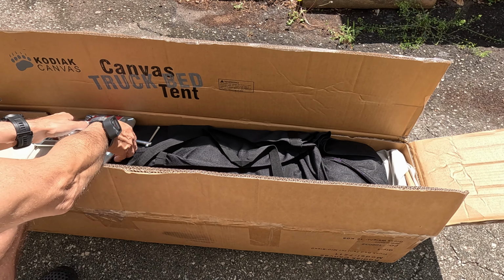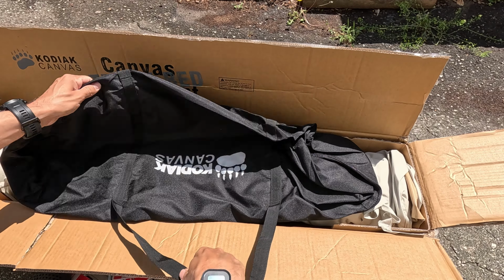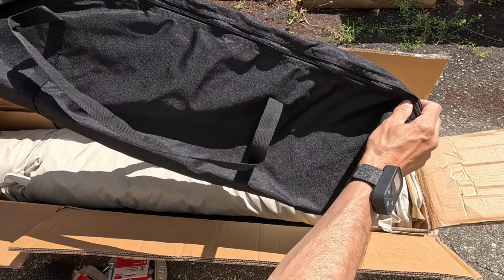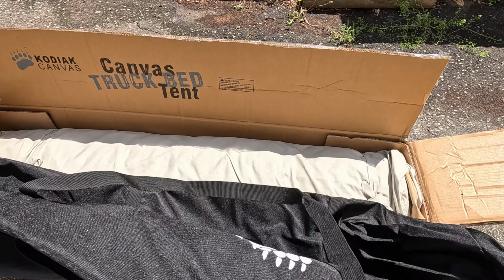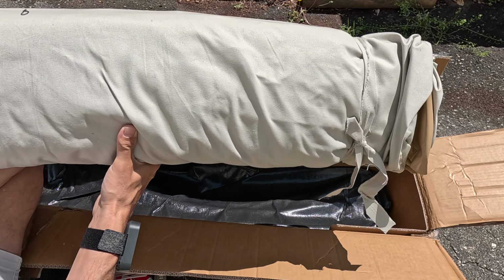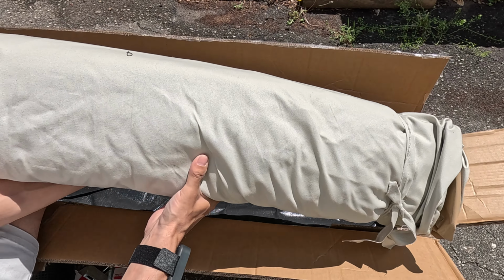Okay. Let's see what we got. Got a carrying case. I don't think that tent will fit in it. It's kind of small. Here's the canvas tent. Well, it's not too bad by itself. The whole box is kind of heavy and unwieldy, but the tent itself is not too bad.